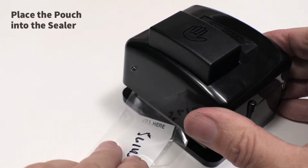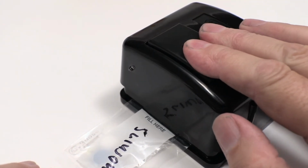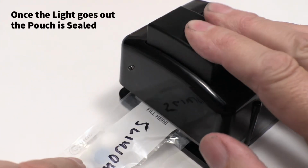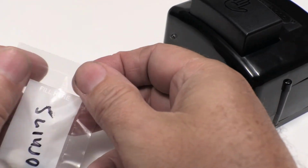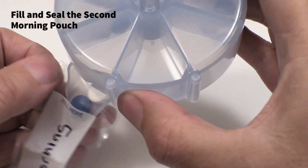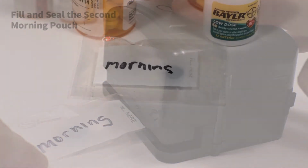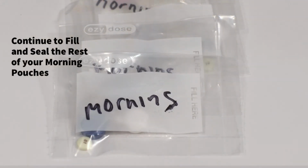Place the open end of the pouch into the sealer and press down. Once the light goes out, the pouch is sealed. Rotate the filling tray lid to the next dose of medications and fill and seal the second morning pouch. Continue to fill and seal the rest of your morning pouches.